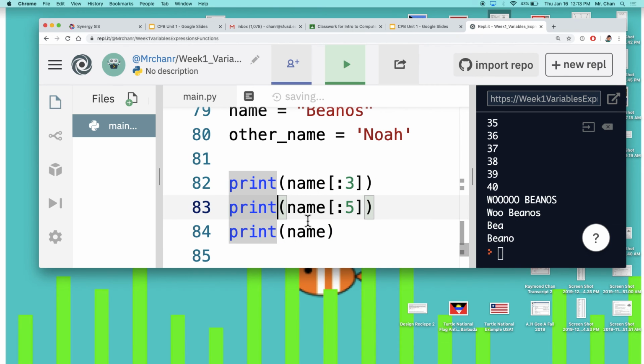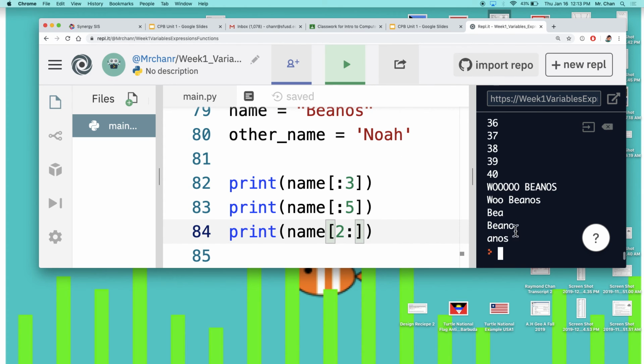If you reverse it, let's say we put a number like 2 here. Oops, this is kind of messy. If I put it the other way, 2 goes first, then this. What do you think is going to happen in this third line, line 84? It's going to print until the last. Yeah, so you start at 2 and end at whenever the last character is. So there's B, there's BNO, there's, oh, careful.